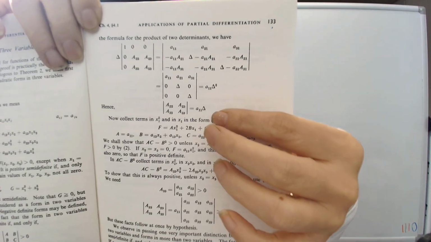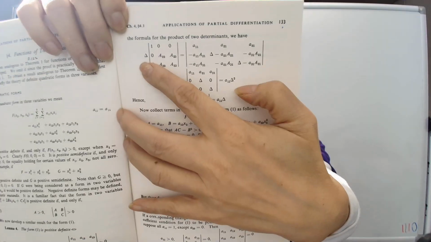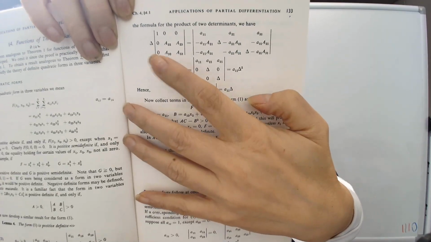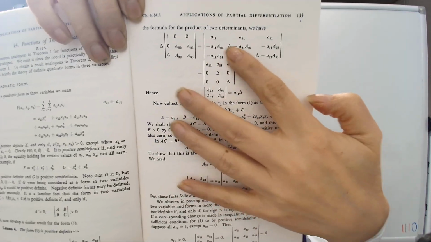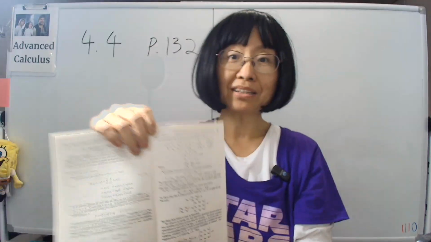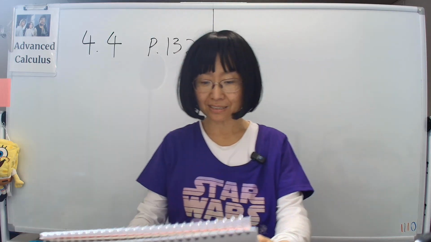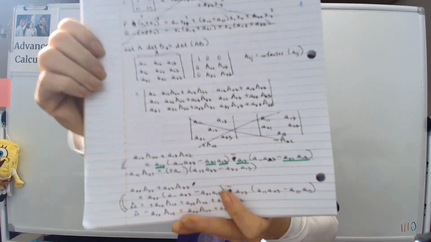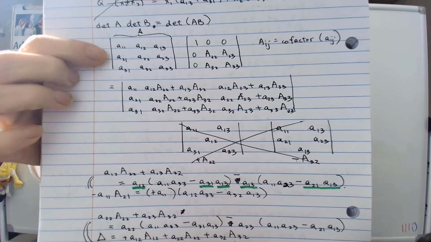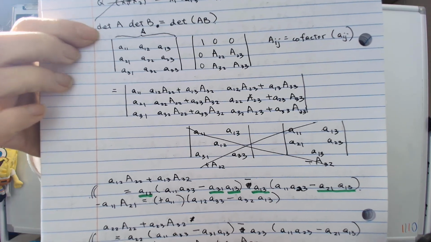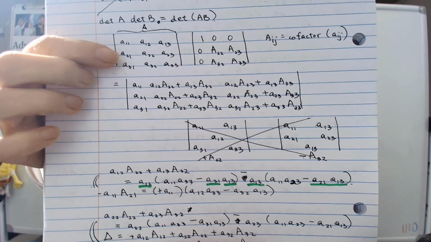Now to do that, the book is going to pull this trick. We're going to take triangle times this particular determinant, and then it ends up being this. And why does it end up being this? Well, I can think of no good way to show that's true other than just going through the work, which is what I did. But I didn't do all of them. Here's multiplication. Remember, determinant A times determinant B. You can multiply them together first, then calculate the determinant, right?